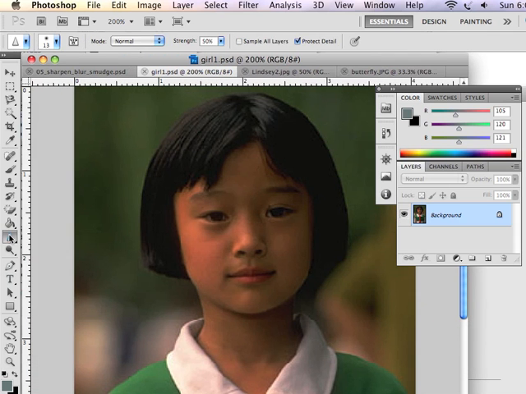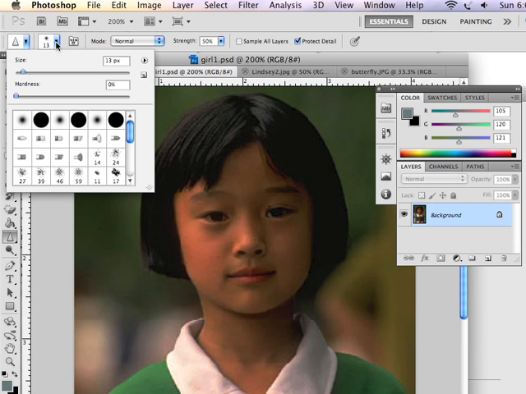And then I can choose my brush size appropriately, and I also want to choose between a hard or a soft brush. Right now I've got a very soft brush selected. As you can see, hardness is set to 0%. If I move the slider up, I get a very hard-edged brush. It's the difference between adding water in watercolors and having a very soft-edged brush. So the more water that I add, the less hardness to the edge of my brush, if that makes sense. A very dry or hard-edged brush is going to give me some hard-edged lines.